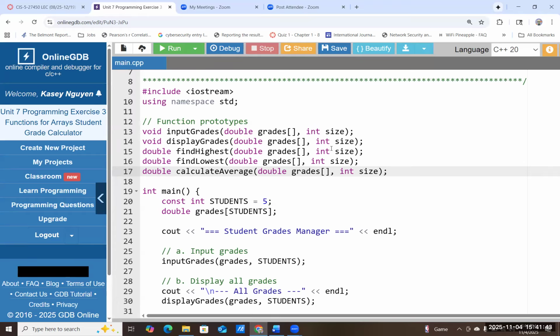And then the next display for cout is just for aesthetics. So student grades manager, right?